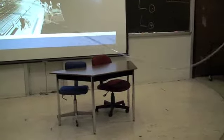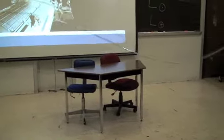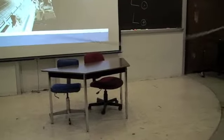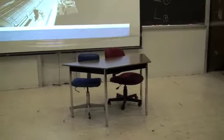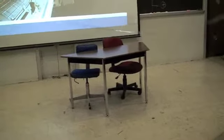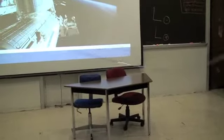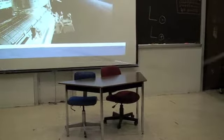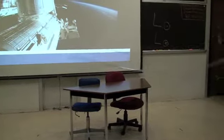Okay? Now, in atoms, you would talk about ground state and excited state. I see you raising your hand as if you're going to ask a question. In an atom, you have a ground state and an excited state. In fact, you have a zillion excited states. Notice that the shape of the wave here is a little bit fancier. It's still fairly easy to figure out, but you've got one lobe on the left, one lobe on the right. This is called a harmonic. This is a higher harmonic.